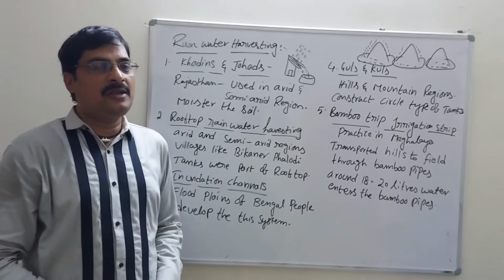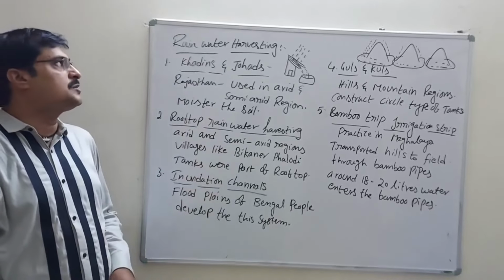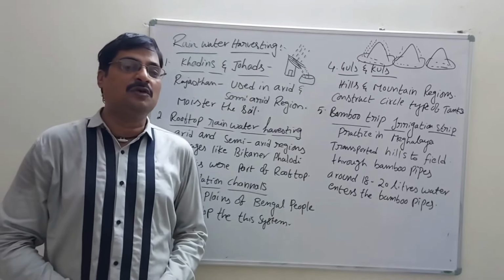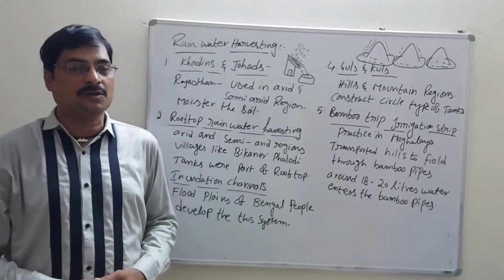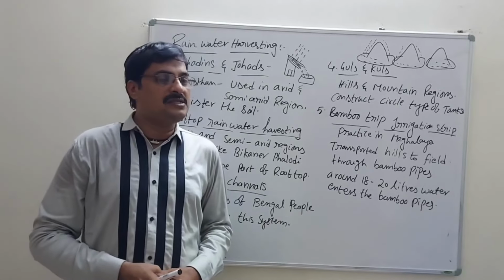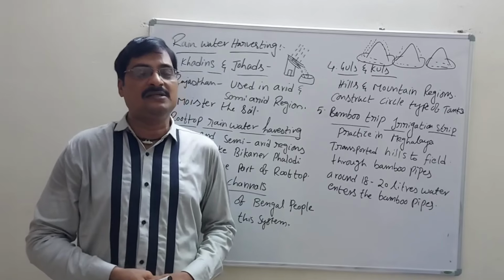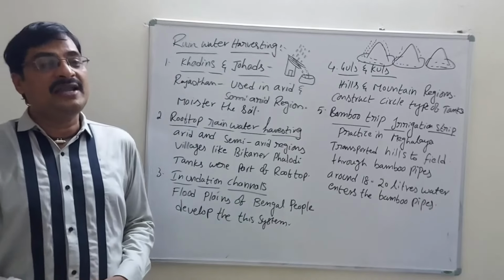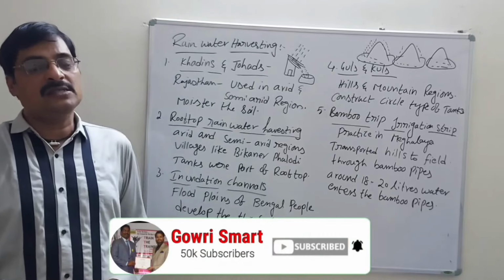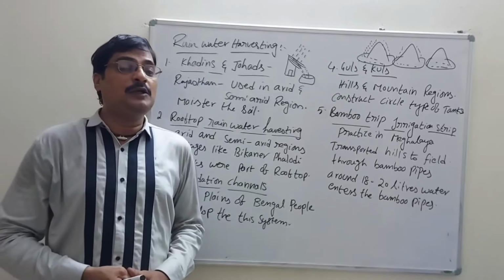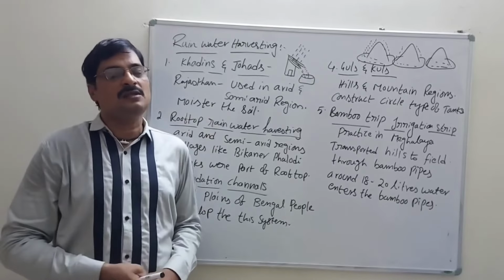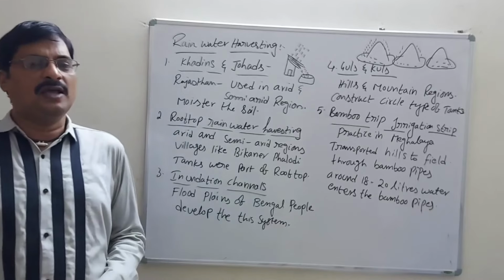So in this lesson there are very important questions. This is also a 5 marks question. Rainwater harvesting: explain briefly about rainwater harvesting. This is one kind of direct question in the board exam. And one more question based on this topic only: what are the methods used for rainwater harvesting? That also they will give you. Otherwise, can you explain 2 methods of rainwater harvesting? That question is also given in the exams.